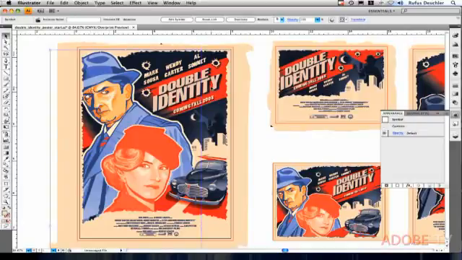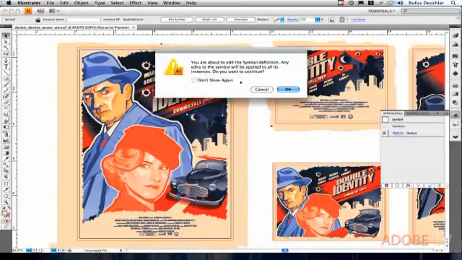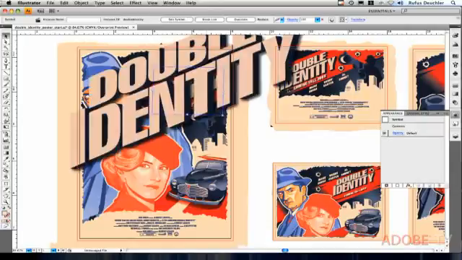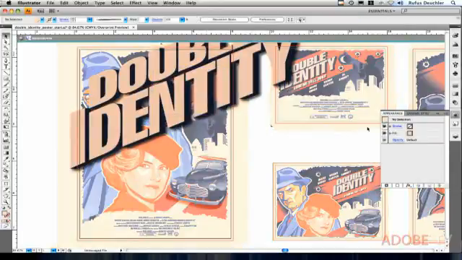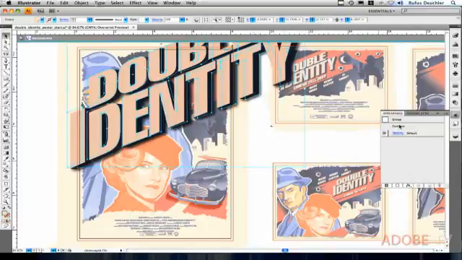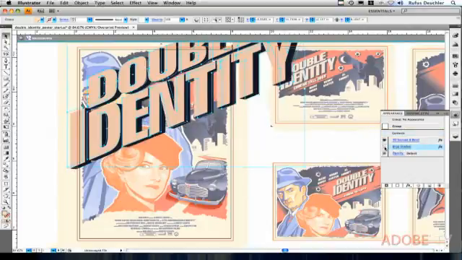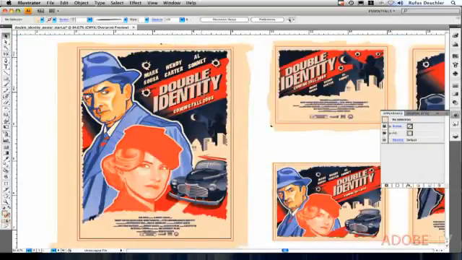For example, if we reopen that symbol, let's select it and open the contents. If I want to remove the drop shadow, I don't have to delete it. I can just hide it. I can toggle the visibility of that effect and still keep it in there. So when I go back, I will have removed the drop shadow in all of my graphics, but it's not showing anymore. But I can go back to it at any time.